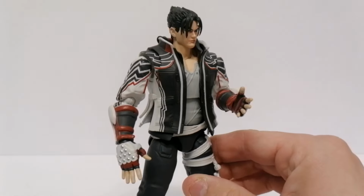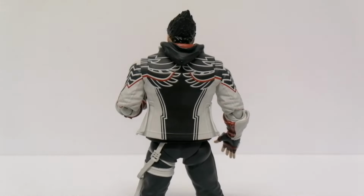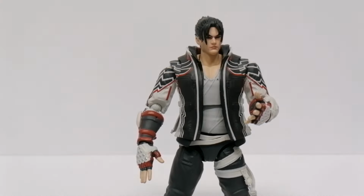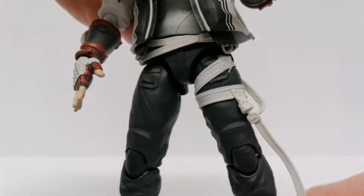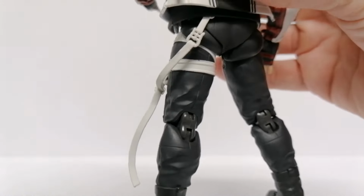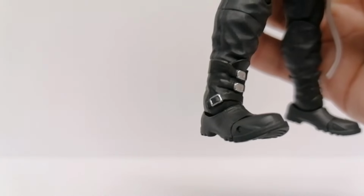I mean, you can see the jacket that he's got on. There's just loads of detail in that jacket. Loads of detail in the design. And then moving down to his legs, he's got this belt that wraps round his leg here. You can see this unplugs, so that just plugs back in. There's loads of areas where they could have messed this up. And from what I'm looking at, the paint is just perfect, all the way down to his boots. He's got those biker boots going on there with the metal studs.